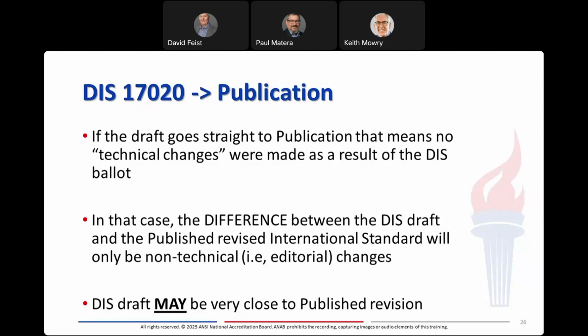So that's why we want to give you this context of the process, and we want you to be aware of that so that you can have a sense of where things stand and how close we might be, based on past experience with CASCO and based on the ISO rules, how close we actually might be to seeing content that's pretty solid that might be reflected in that revised standard. No promises, no guarantees, but for those of you who have to plan and understand those changes and implement fulfillment of the new standard, we hope that context is valuable.